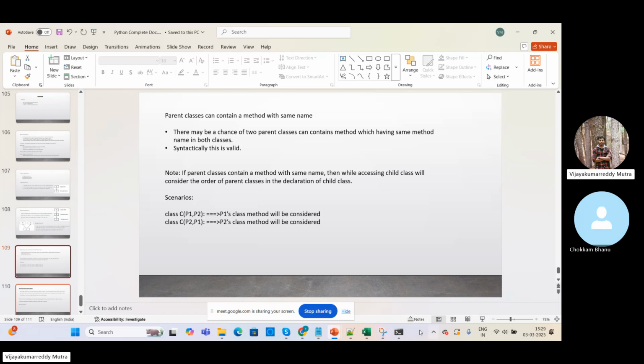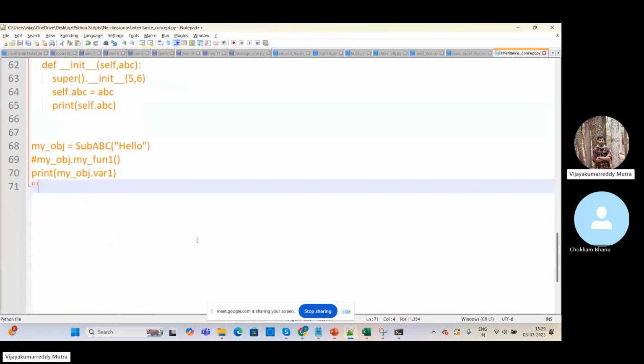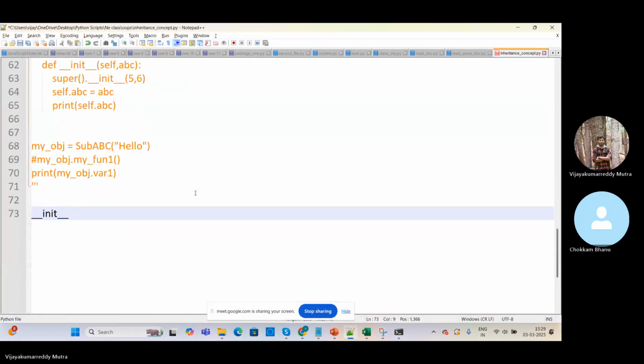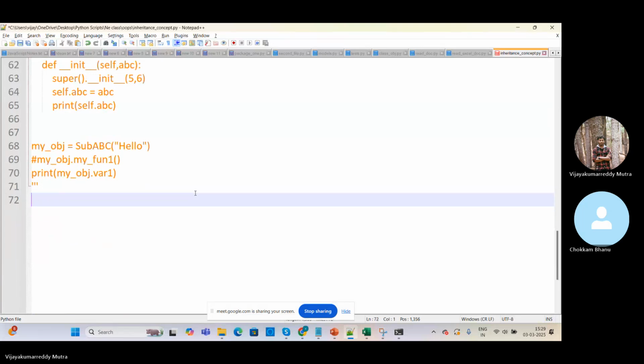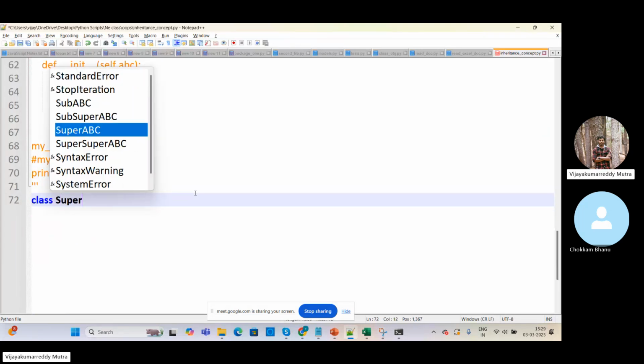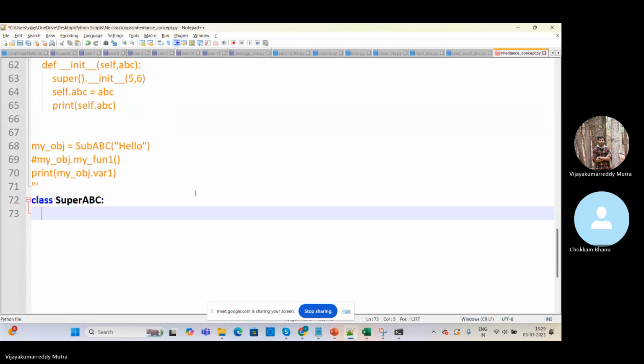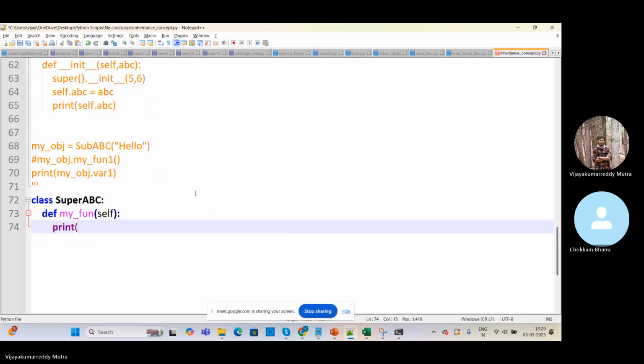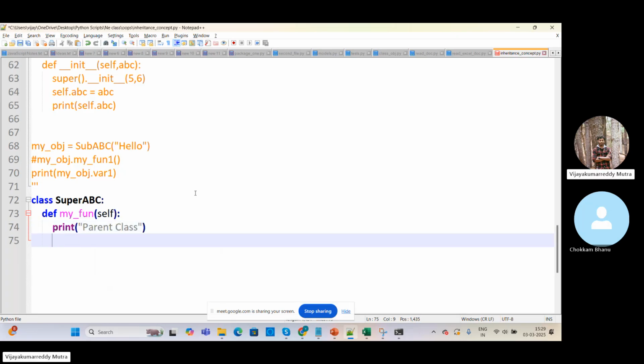Now let's see. class SuperABC, with my function. So now this one, just a function.